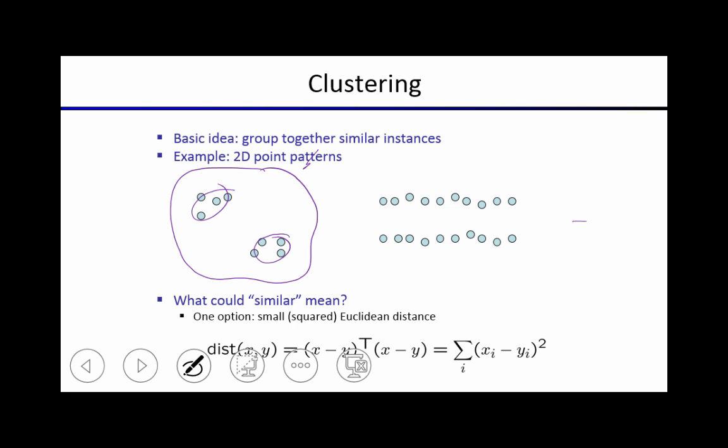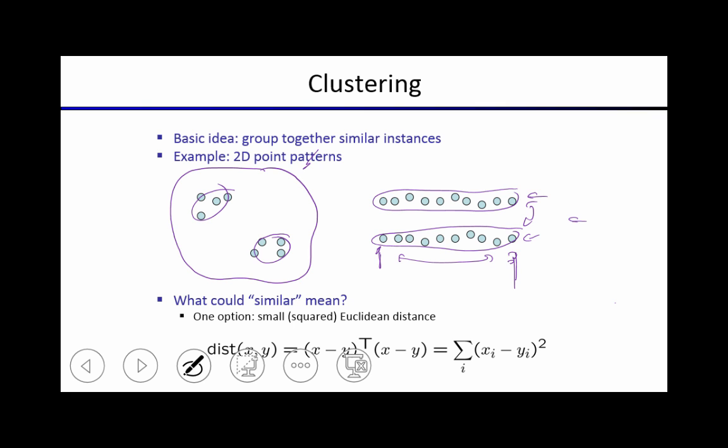Now, here it is a very different kind of data, right? And you might want to get out these 2 clusters. This is very different, right? Because you look at this point and this point, they are quite far apart, actually, but they fall in the same cluster. In fact, these 2 points are closer together than these 2 points. Nevertheless, these 2 are in a separate cluster and these 2 are in the same cluster.